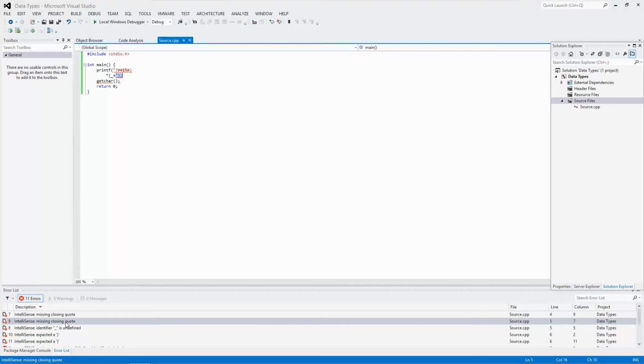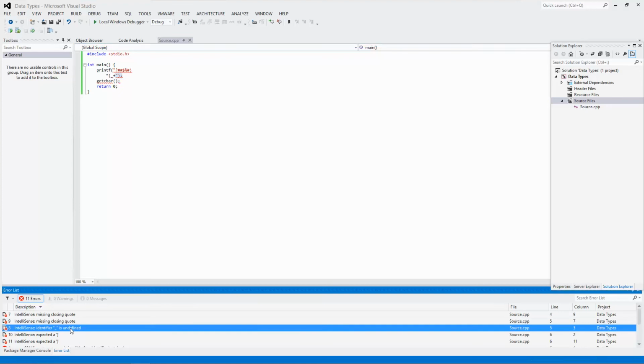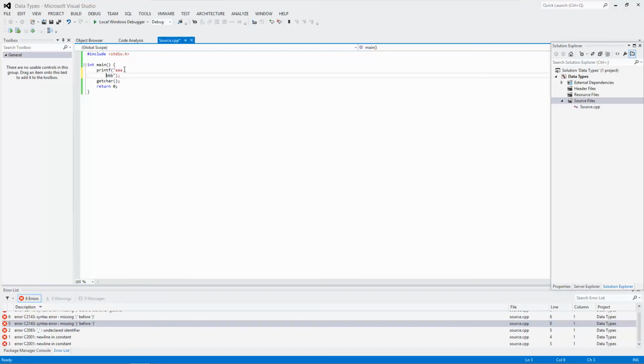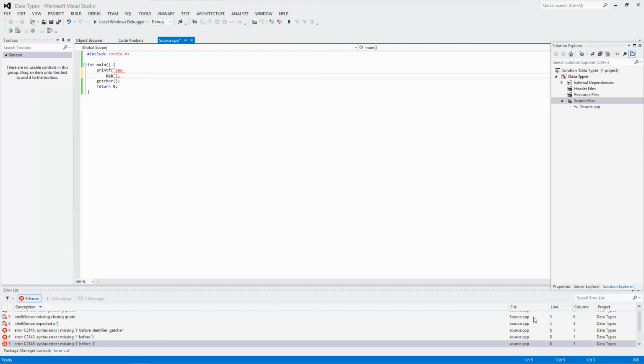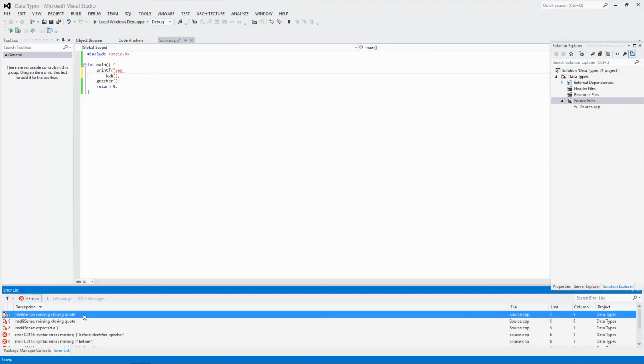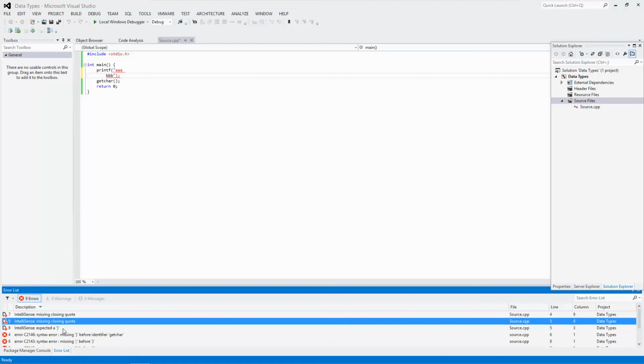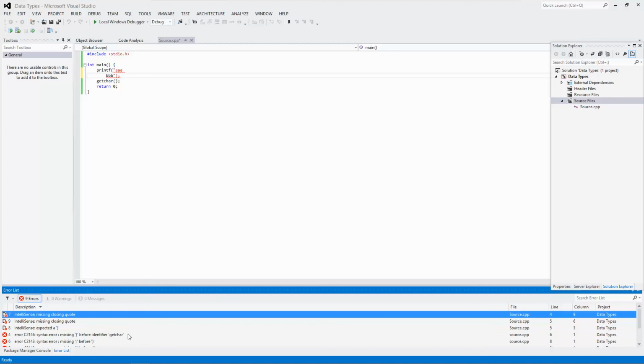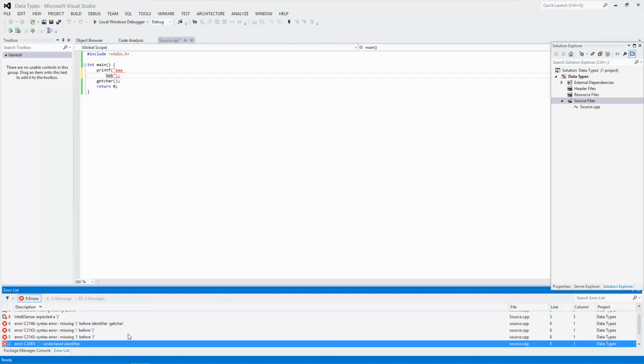We get missing closing quote again, and the underscore is undefined because we have other characters. Simply, if we think like A and BB, and break like this again, we get some other errors, expected and missing closing quote.